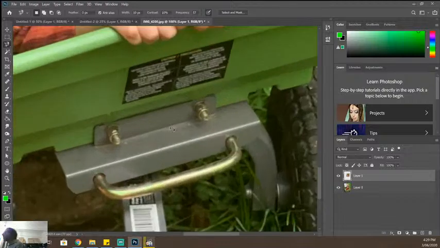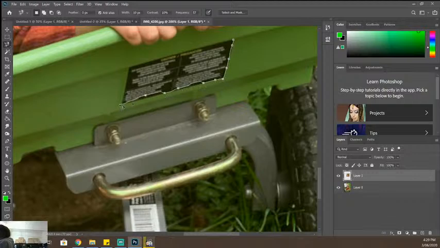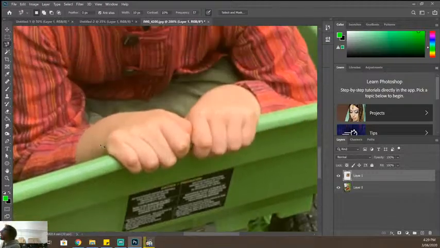Let's go over here and we'll use it here. And we can see how it kind of snaps. It tries as best it can to snap to certain elements here. If I slowed that down and did a little better, I'd probably be okay. But that's what that magnetic lasso tool is. It's just trying to select smartly the areas around your image.